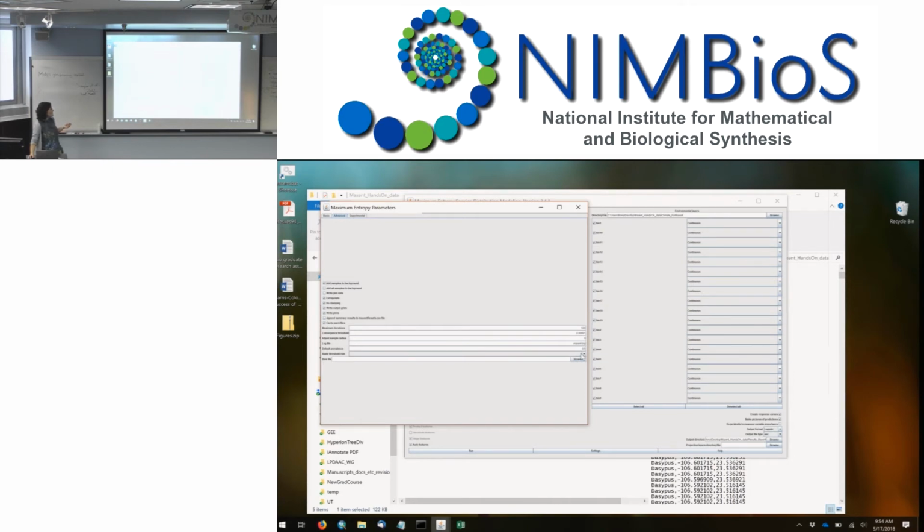Applied threshold rule is for converting the Maxent map, the potential distribution map, or potential suitability map, to presence absence. So remember I showed you lowest presence threshold and how you can use the lowest Maxent value that will predict present for all training data. And then I showed you a paper that had, I don't know, maybe 15 types of thresholding. So these are options to threshold your model. We are going to use that minimum training presence for now because lowest presence threshold is the one that we talked about.